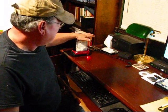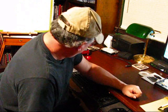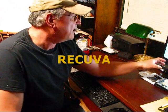So what I did was I formatted the hard drive, which when you format it erases everything. So I had to erase everything, which in essence deleted that partition, so it went from 2 partitions down to 1, back up to 40 gigabytes of drive. So the system thinks it's empty, but technically it's not really empty. The data is still there. It's not gone. So what I did is I went online and I downloaded the software called Recuva, R-E-C-U-V-A, and it's a free software.